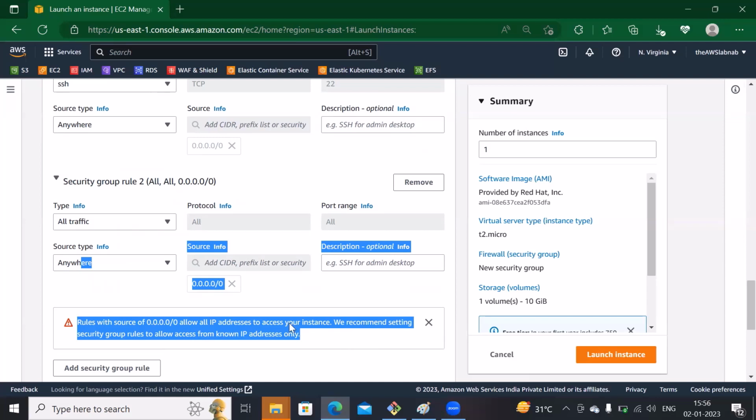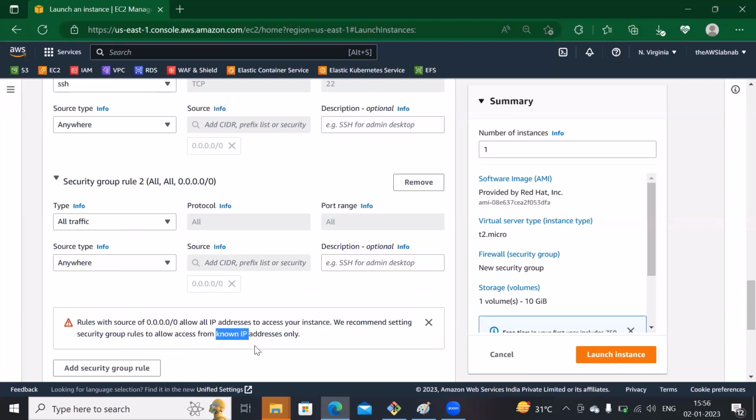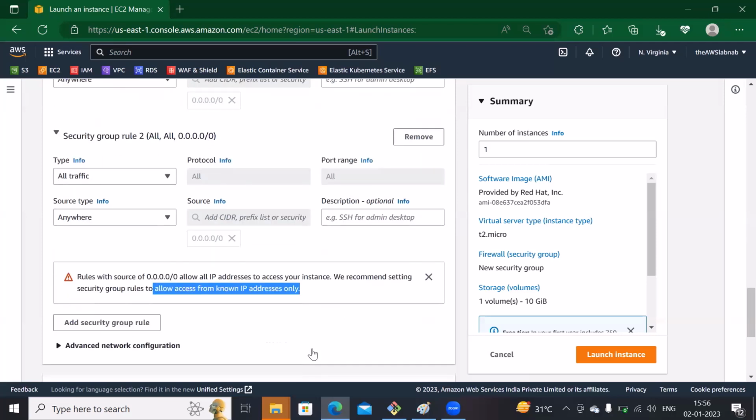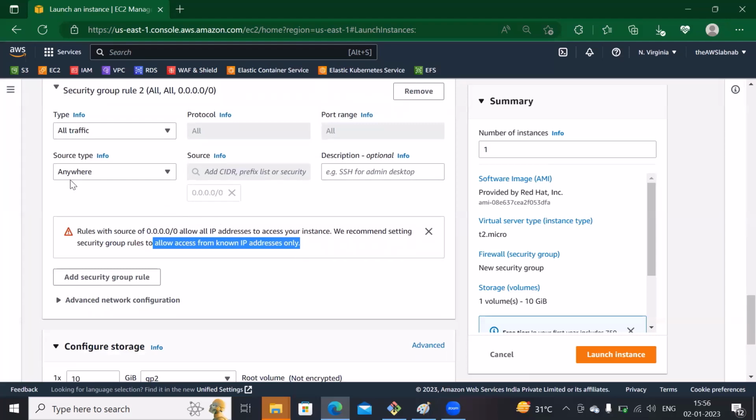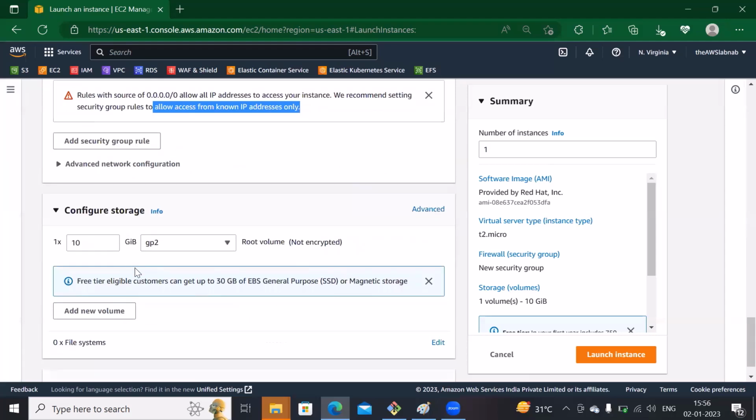We recommend setting security group rules to allow access from only the known IP addresses. Here you have to keep in mind the keyword allow. You are allowing only known IP addresses. That means you are whitelisting the IP addresses. Okay, so that's fine. We are done with adding our security configuration.